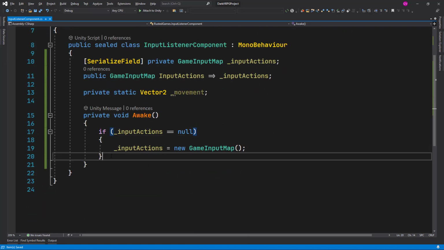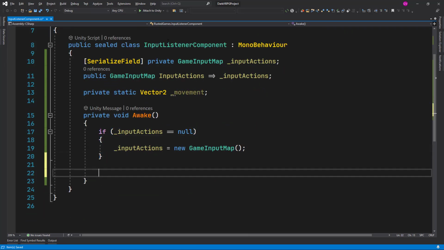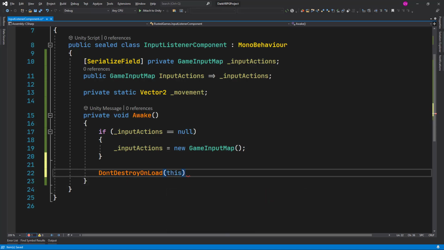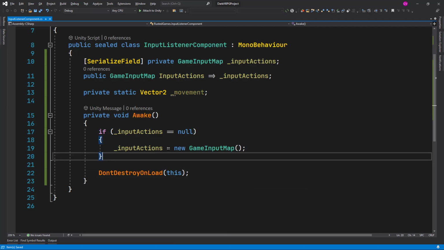Also, what we want to do here is to make this input listener behave like a manager or a singleton, kind of. So we want to not destroy it on load, to keep an instance of this component through all the gameplay loop.